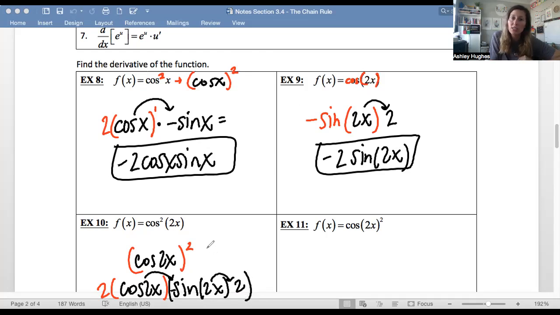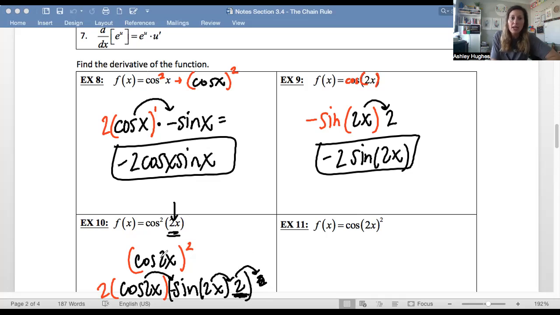Sometimes I remember when I first learned this when I was a senior in high school 20 years ago, I didn't know how do you know when to stop? Like you keep multiplying, but if I multiply it again by the derivative of 2, that would be 0, and that doesn't make sense because it would zero everything out. You know when to stop whenever you multiply by something that's not in the original function. So here I multiplied by 2. I know I'm done because 2x is the last piece in the original function. I don't just see a 2, if that makes sense.